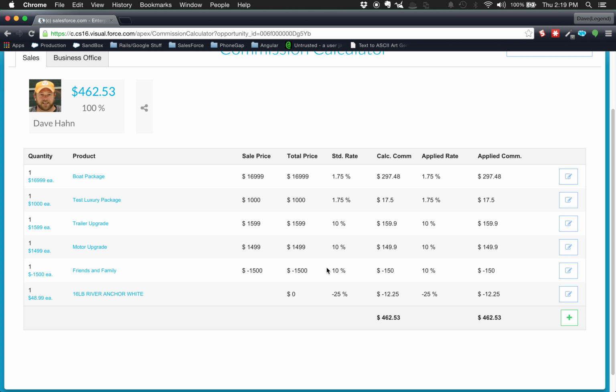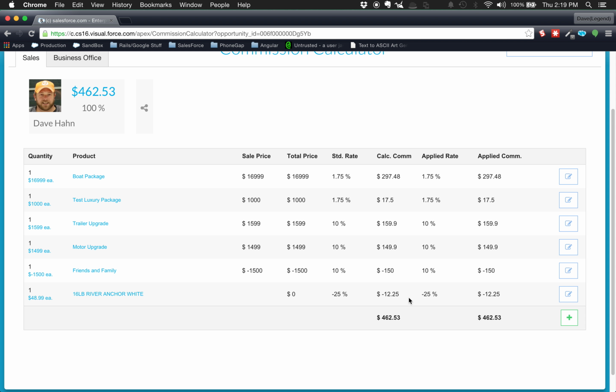Unapproved discounts apparently are charged back 10% maybe. So there's that, and here is our anchor that we gave away. It's normally $48.99, so that gets a 25% charge back. It's all changeable.